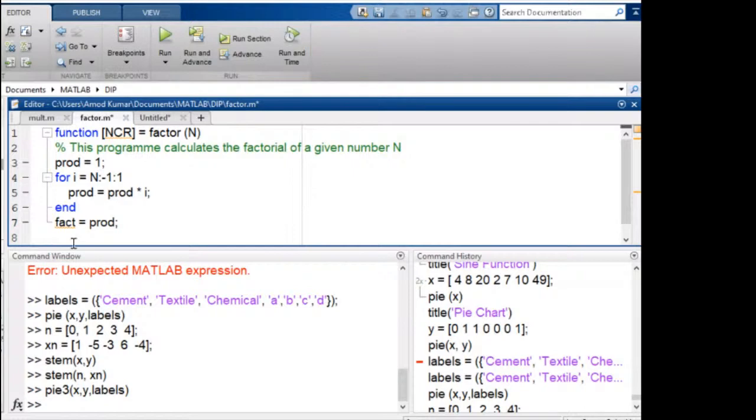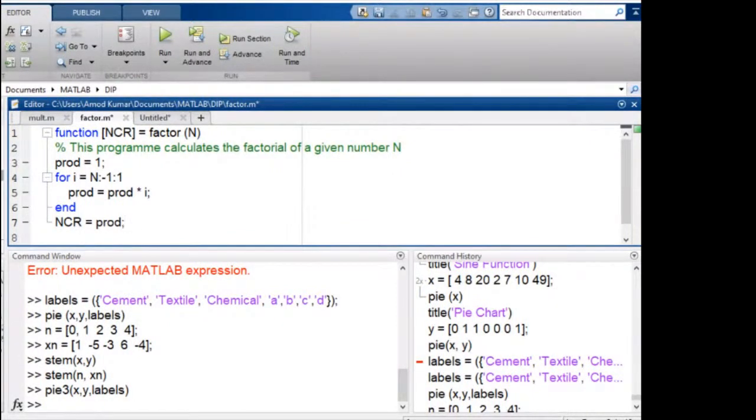So in the last line, because I have defined my output as NCR, I must calculate NCR. So I have said that NCR equal to prod. Whatever is the value of prod, 6 into 5 into this, whatever it comes to, that will be assigned to NCR.